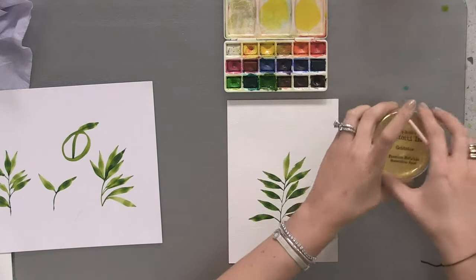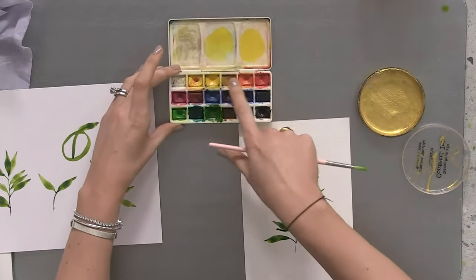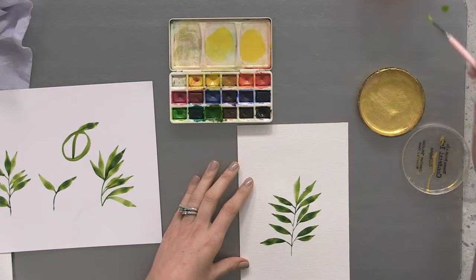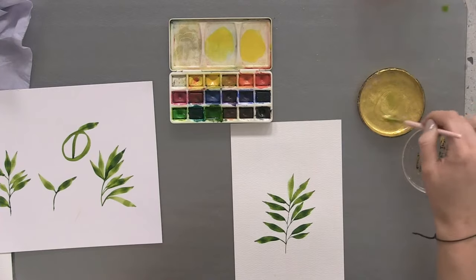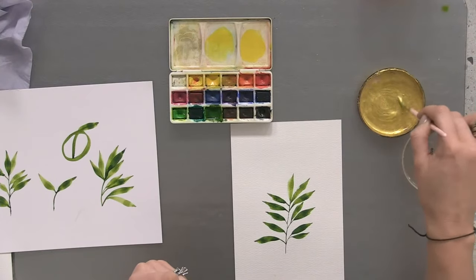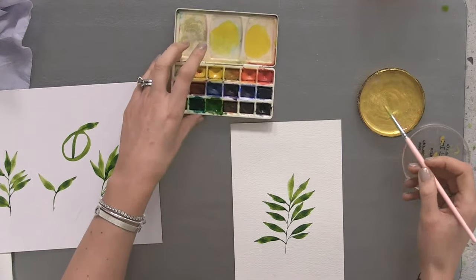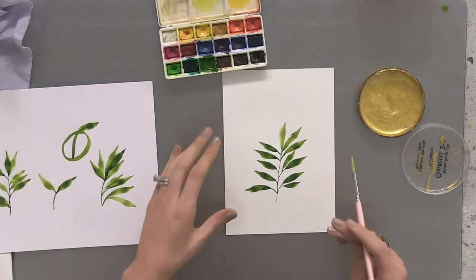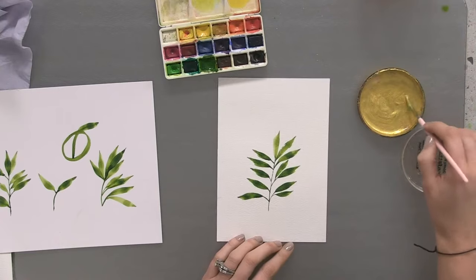So I'm going to use my confetti ink. But I might mix some of these in as well, because they're going to be just as good. So let's just get some water in here. I'm just mixing some colour up here. All we're going to do is give our card a lovely bit of shimmer and a point of difference when we twist it in the light, okay? So it's exactly the same concept. You just need to mix some of the colour in whatever format.